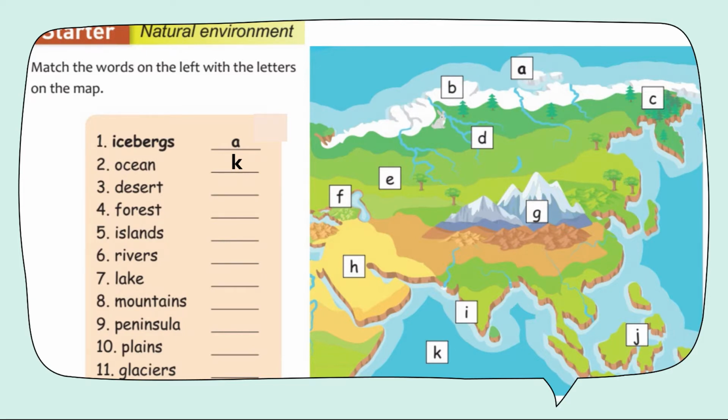Which letter refers to the desert? H, on top of the Gulf Peninsula, Middle East. Yes, on the Saudi Arabian Peninsula. I mean, you can see number 9 is peninsula, but H here is referring to peninsula as well. Oh, sorry, H is referring to the desert. So there we go, H, desert.